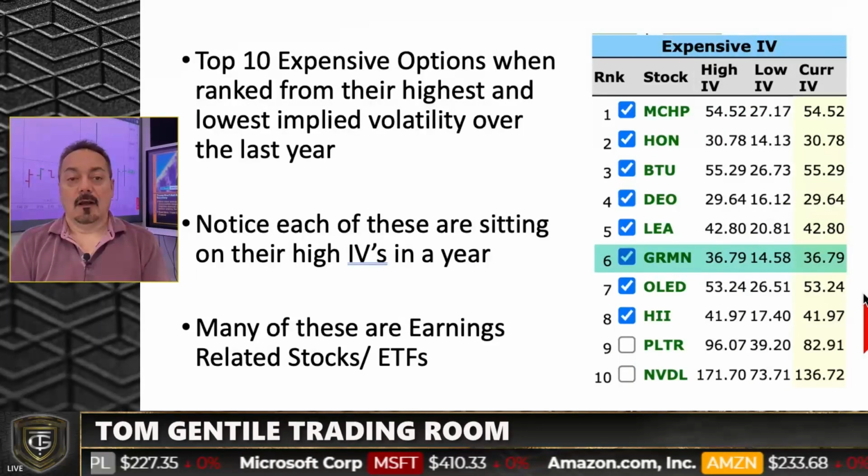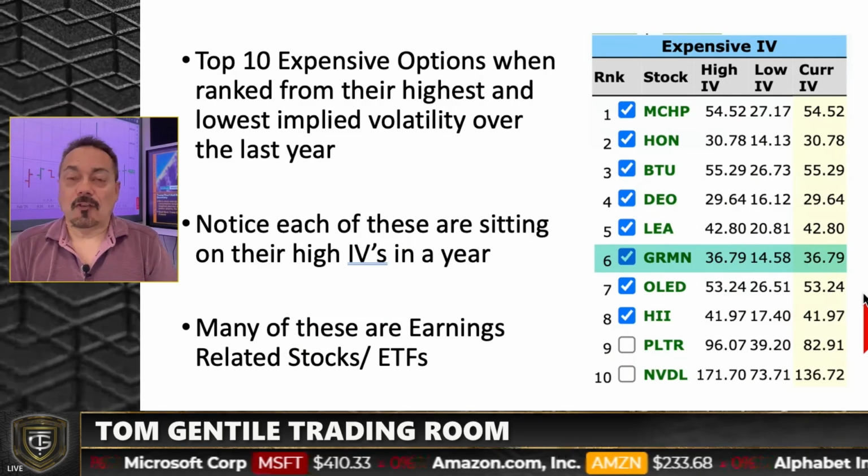In fact, this is a big week for earnings. The S&P reports 20%. So that means roughly 100 companies in the S&P 500 are reporting this week. And a good bit of those are on that list. So what do we do as option traders when we look at expensive earnings? Do we buy expensive earnings? No. We want to sell these expensive earnings.